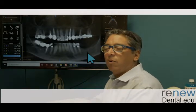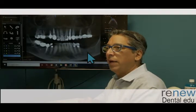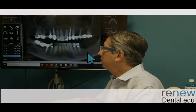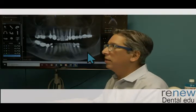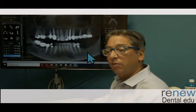This is her day one initial CT. This is probably a few years ago. We lost track of the patient, and the patient's recently back, and so we'll do follow-up cases with this case because it does provide some insights as to what is really possible and what could actually happen, and see what we could do to kind of at least get something. But this is a hopeless site, and let's look at the CT and see why. But first, let's look at our treatment assessment and see what we can get out of that first.